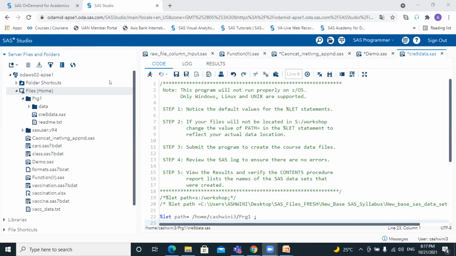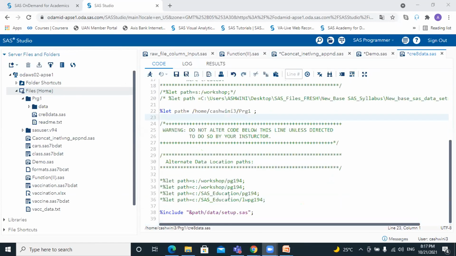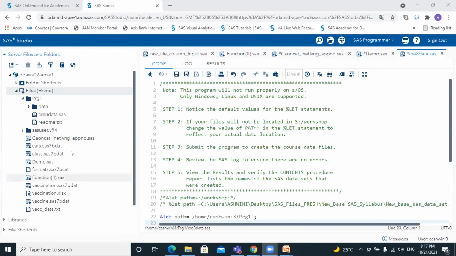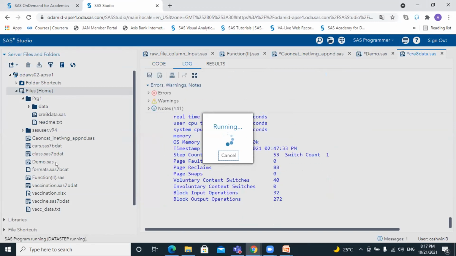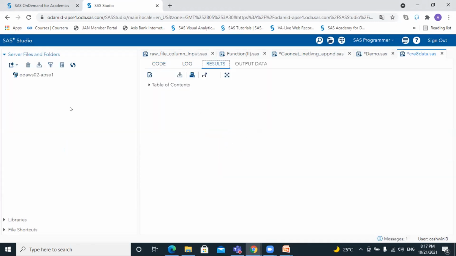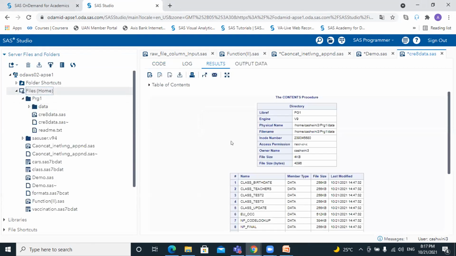Okay. So see, I have this create data code, right? So when I execute this, all these data files which I have, which are currently just on the server, but I have not brought them into SAS Studio for execution.